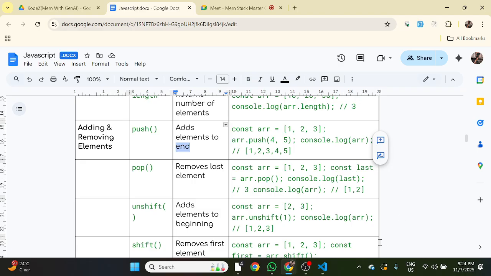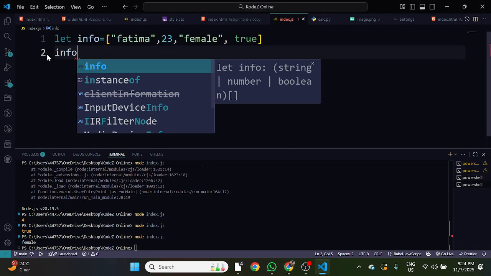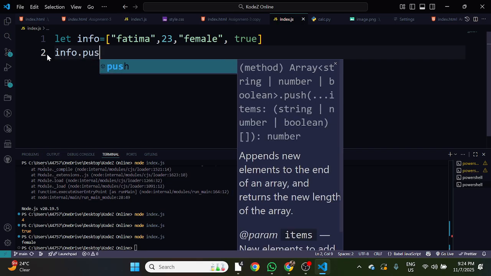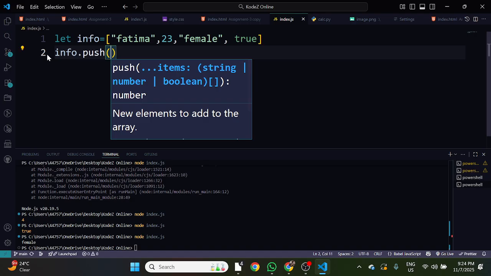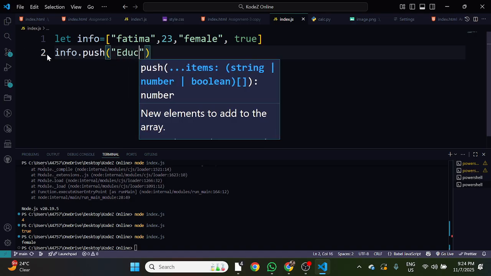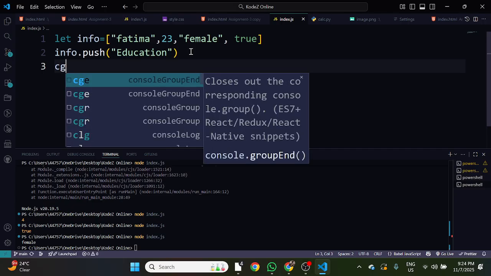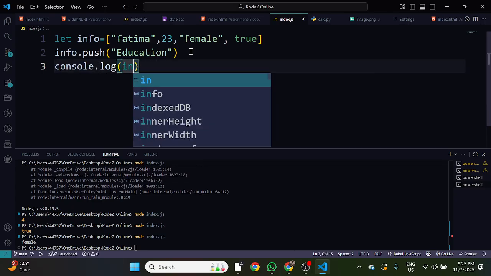Let me show you. I am giving info dot push. I am adding one element, that is my education. So now I am consoling this array info.